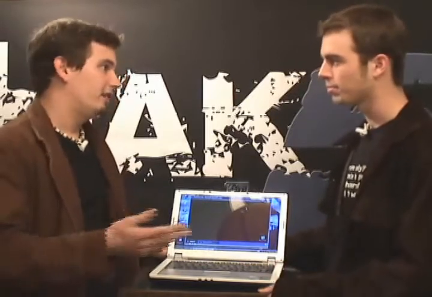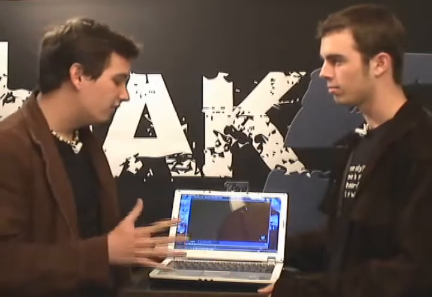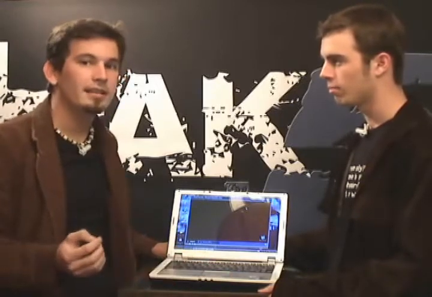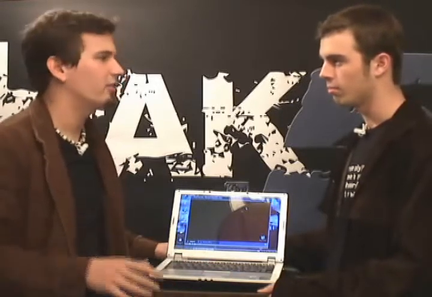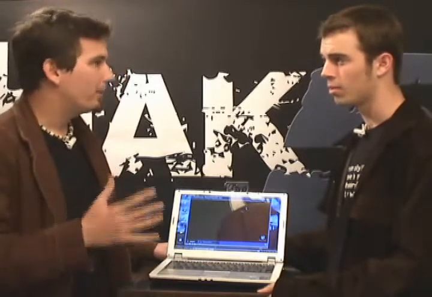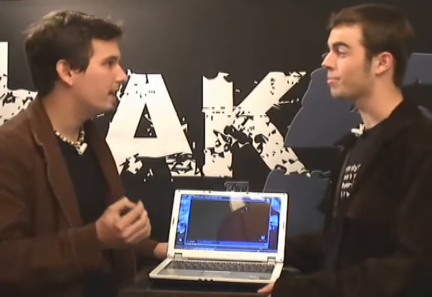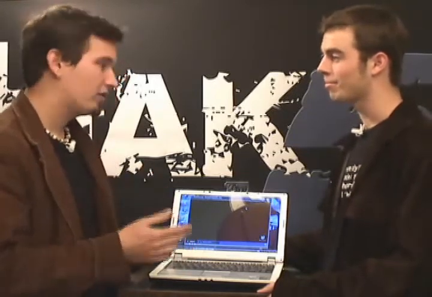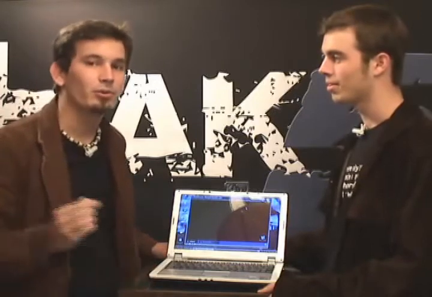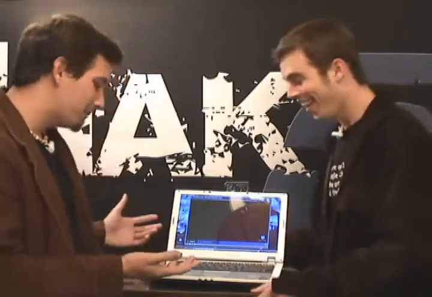Now, Windows is easy to get to crash, but I want to get it to crash on camera, so I'm going to have to make a few changes to the registry. There's a really neat kind of hack. I don't know if it's really a hack, it's kind of a developer's thing. When people developing for Windows or developing the operating system want to crash Windows on demand, they can make a change to the registry with a few keystrokes and get a blue screen of death. So this is built into Windows? Yeah, if you ever wanted a blue screen, you just change.